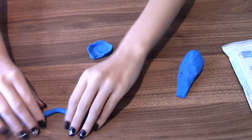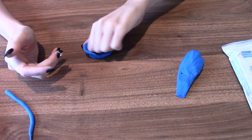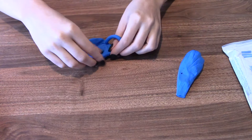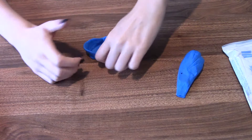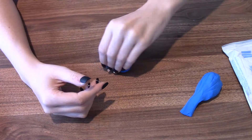I definitely encourage you to scroll back a little bit and watch Satoko connect her coils together, because I'm doing a very simplified version of what she did, but hers is a little bit easier to see. You'll keep making those little snake-like coils, putting them one on top of the other, stacking them — if you want to do it like Satoko did — and then mushing them into one another.